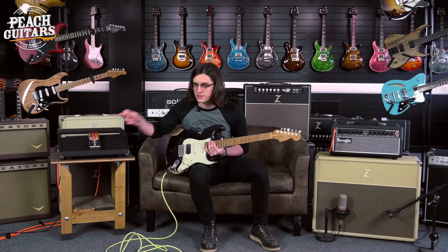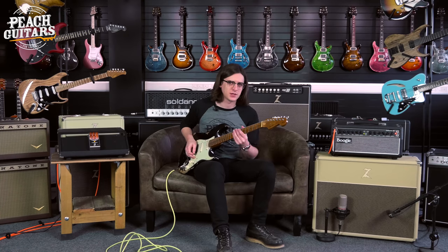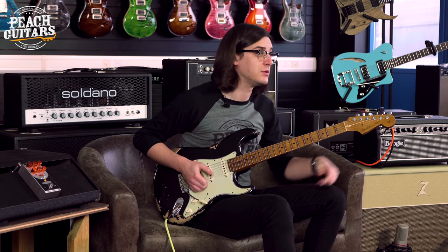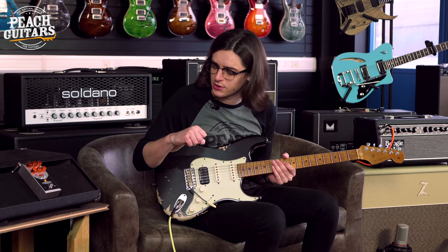Hopefully you'll have heard, as I switch between the two channels, when I went to EQ1, it takes away some of that, what would be a harsh top end. So if you've got a Fender style amp, I think the general recommended setting from them is to use EQ1, as it kind of just shaves off some of that top end unpleasantness and makes it a little bit more usable into a super clean amp. So anyway, I'll go back to channel one for the rest of this video. Just wanted to show you what the EQ section does.